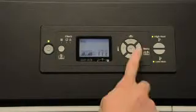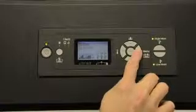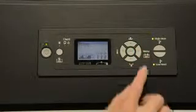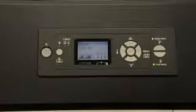Pressing this button will allow you to access the menu. By holding the button down for 3 seconds, this will initiate a cleaning cycle on the GS. While printing, if you notice nozzles out, you can press and hold this button for 3 seconds. The printer will pause while printing, and it will do a light cleaning.